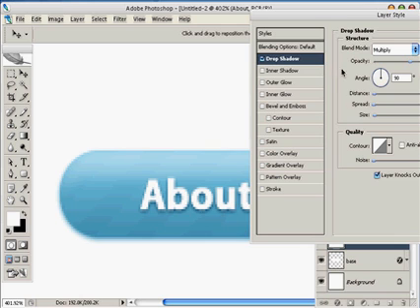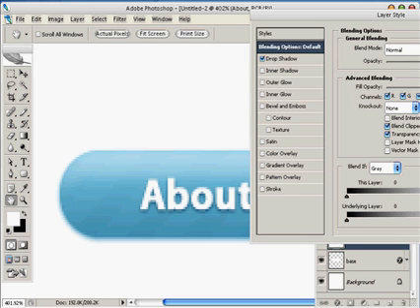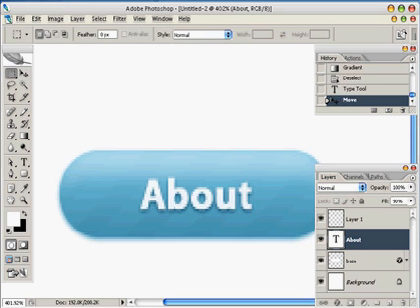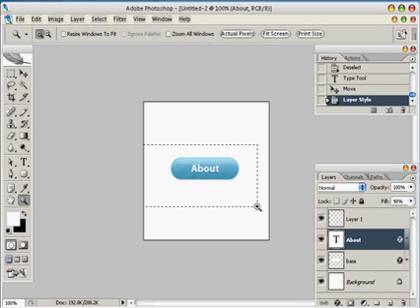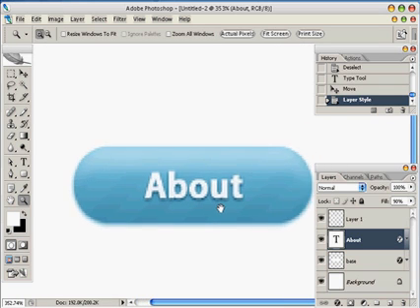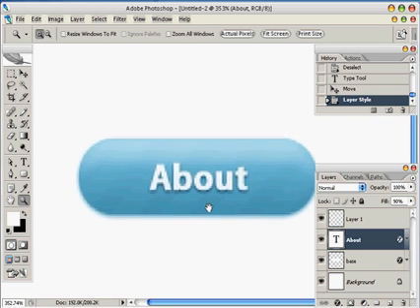And go to your blending options, turn the fill opacity down to about 90, which makes it blend a tad, but it also makes it stand out because you want that contrast there to make it noticed. And you're basically done. There's your basic Web 2.0 button, as I like to call them.